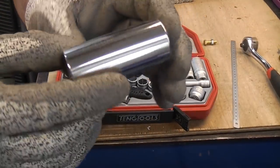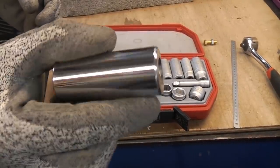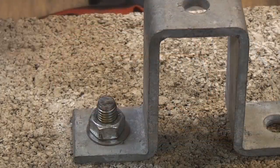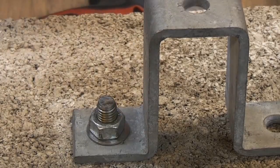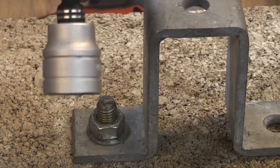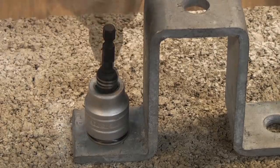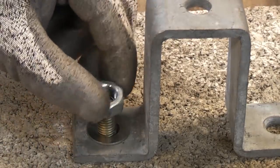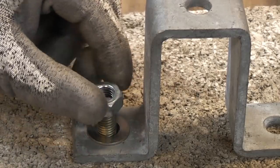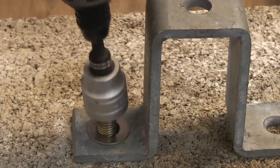So we're now going to test this out in a few situations and you can decide for yourself whether or not you think one of these is useful. Basically if you have any of the bolts showing through the nuts you have absolutely no chance of undoing it. This is just a standard shallow 19mm socket and you can see that we can put that on there and use it to undo the nut absolutely no problem at all. We didn't even need to use a deep socket for that.